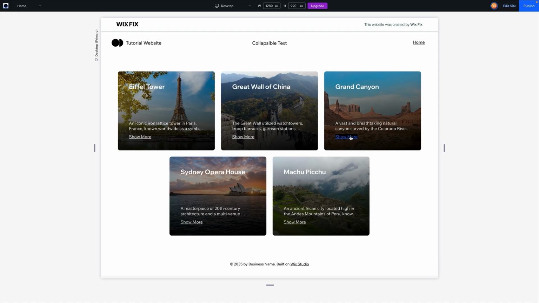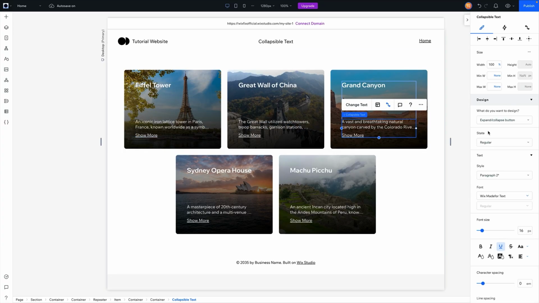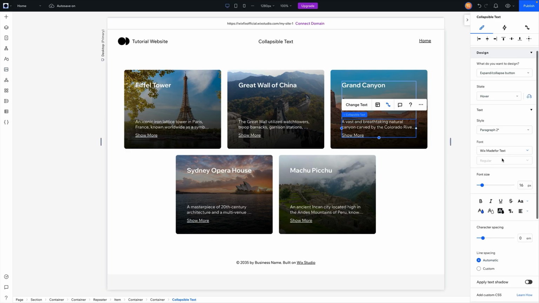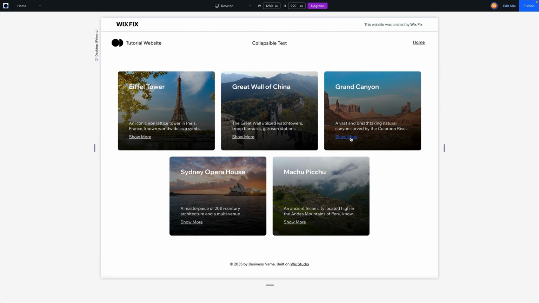And of course, once we click show more, it's going to basically show the other text. Now I forgot to edit the background color of the show button. So let me just go ahead and edit that really quickly. Again, we'll switch over to the expand collapse. We'll switch to the hover state, and the highlight color, we'll set that to nothing. Okay. So now that's what it's going to look like.